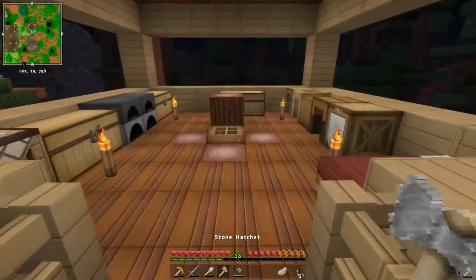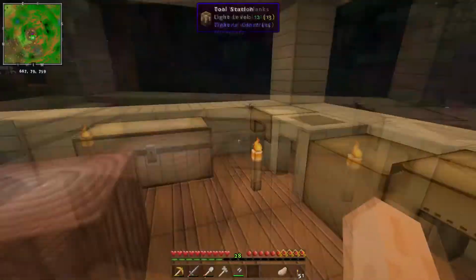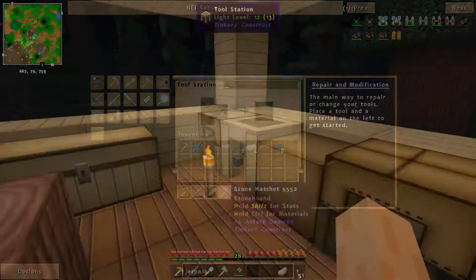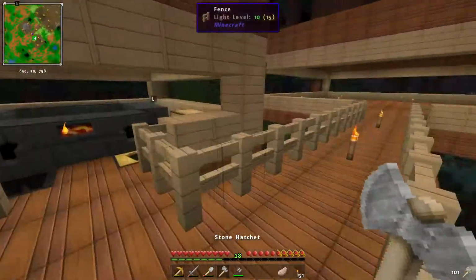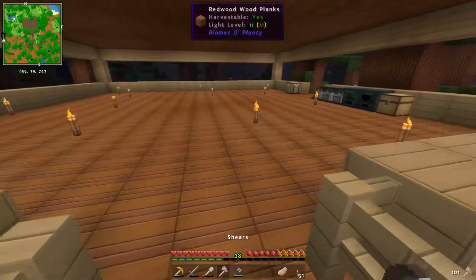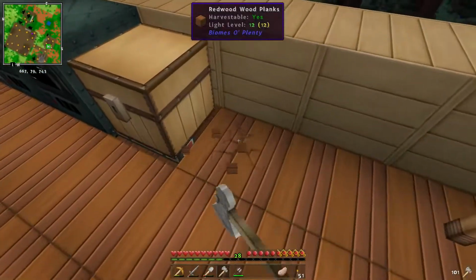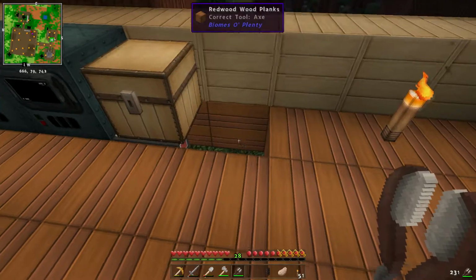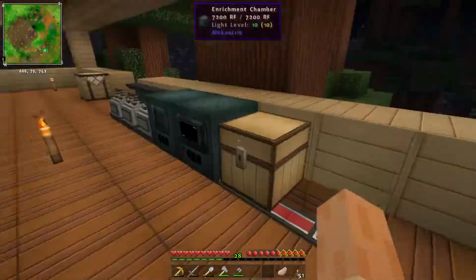I'm going to repair this stone hatchet as well, so can I do that real quick? There we go. Don't know why I decided to throw out two bits of cobblestone there, but never mind. Let me just repair my hatchet. Show you what I'm going to do in a second. So I'm going to put another hole in the floor here. Don't really care about the wood. Got plenty of it around me, considering I'm in a redwood forest.